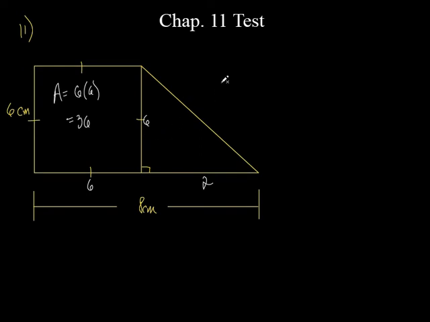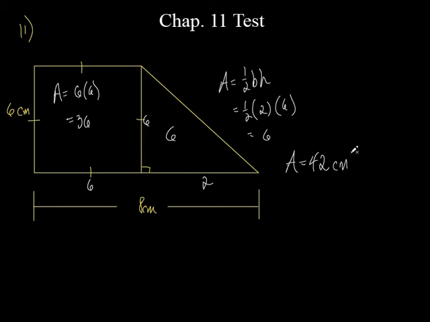So the area of a triangle is 1/2 the base times the height. So it's 1/2 the base, which is 2, times the height, which is 6. It's the height because it's perpendicular to the base. And then you just do that. Half of 2 is 1, times 6. Okay, so the area of this is 6. Again, obviously not drawn to scale. So 36 and 6 is 42, and that's the total area. So area is 42. It's centimeters, so it's centimeters squared. I'm not going to be picky about putting centimeters squared right there.